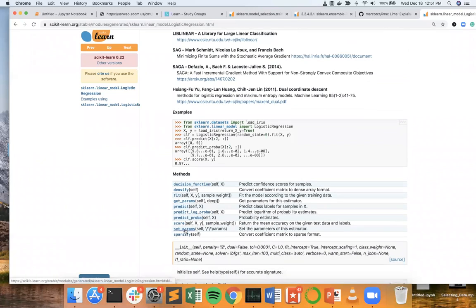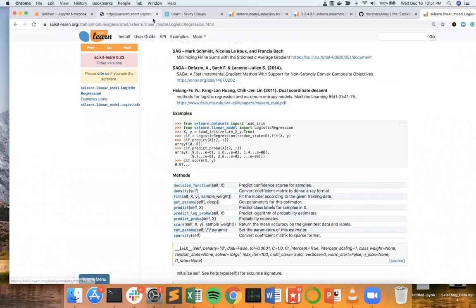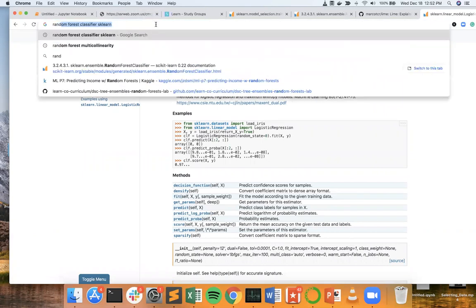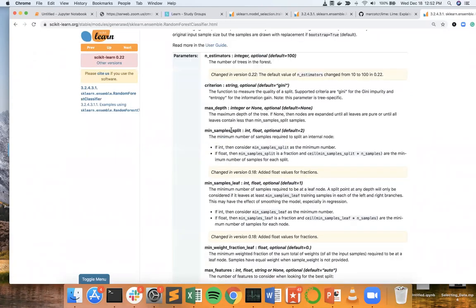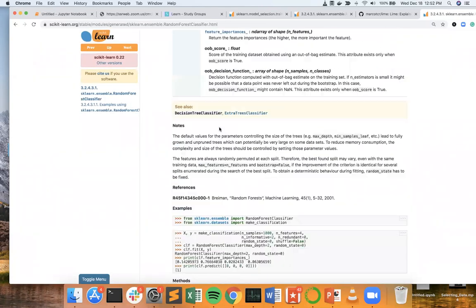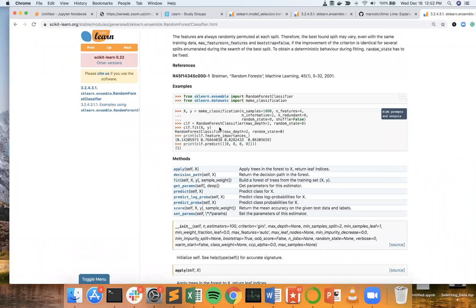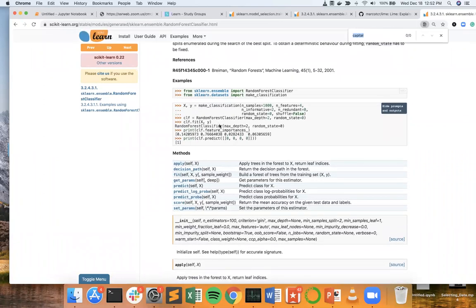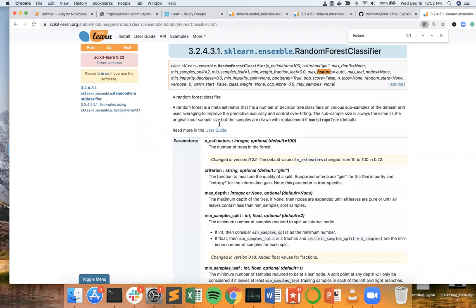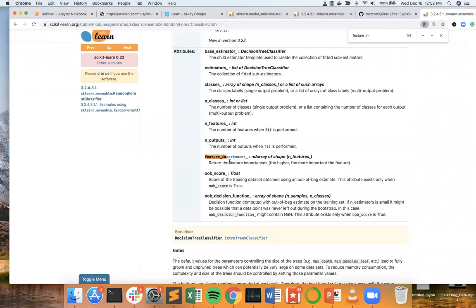Yeah, they get predicted probabilities with no feature importance. So if you look at random forest or any tree-based model, if you look at the methods, they'll have a feature importance. No, it doesn't have one either. Yeah, so I guess it's an attribute, feature importances. So it's an output.